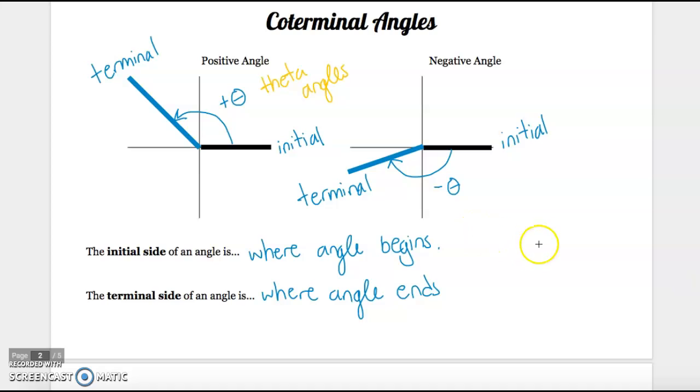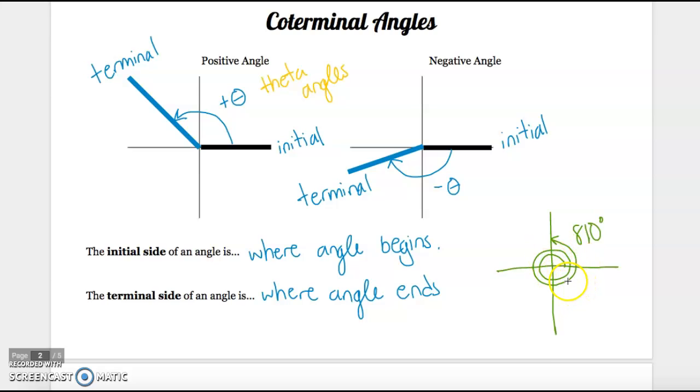The other one you want to look out for is that it's okay if an angle goes for an extraordinary amount of time. So for example, if I had an angle that starts from my initial side, goes around one circle, and then a full other circle, and then a quarter of a circle, well, that's 360, that's another 360, so 720, and then a quarter of a circle. 720 plus 90 would be 810 degrees. That would be another way to draw that angle.